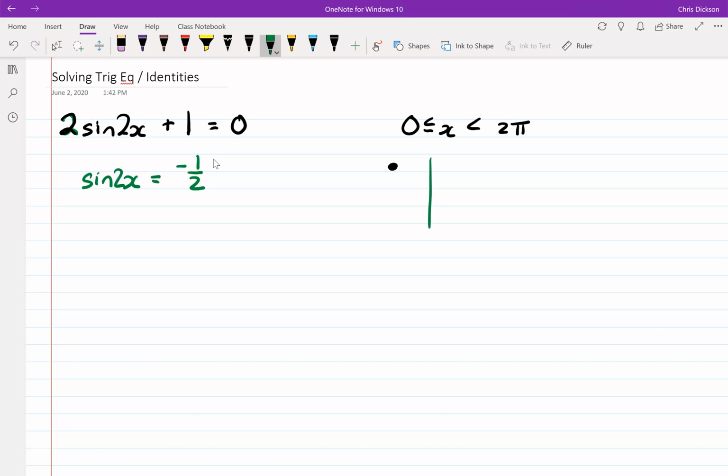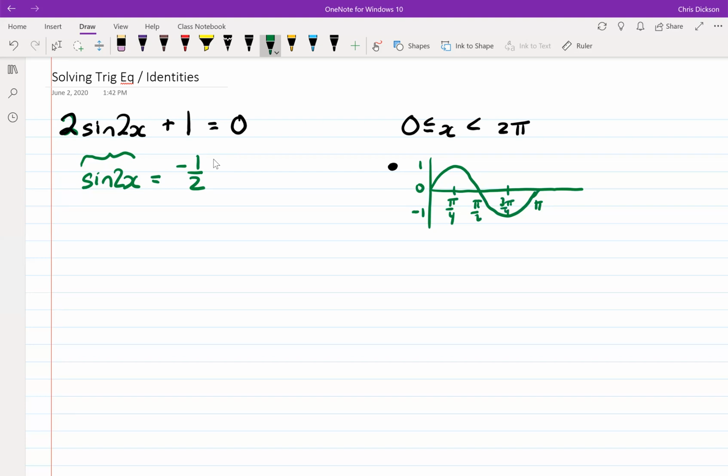And if I think of a sine curve, it's kind of like that. I know the amplitude of this sine would be 1. There's no phase shift up or down here. But the period of that function is 2 pi divided by 2 because the b value is 2 here. So that would give me a period of pi. The half of that is pi over 2, and the quarter is pi over 4. And then right here would be 3 pi over 4.